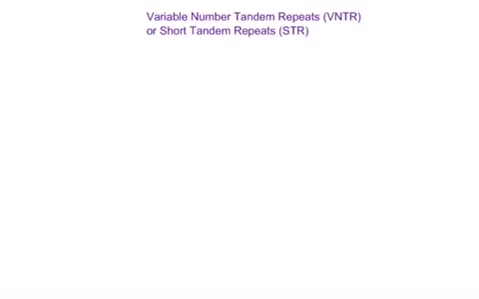This tutorial will focus on what's understood by variable number tandem repeats, or VNTRs. Another name for this is short tandem repeats, STRs. The terminology is referring to the same concept. So basically, a short tandem repeat, or VNTR, is referring to a location on a chromosome where a particular nucleotide or base sequence is organised as what they call a tandem repeat. That is, a repeating sequence of bases, one after the other.